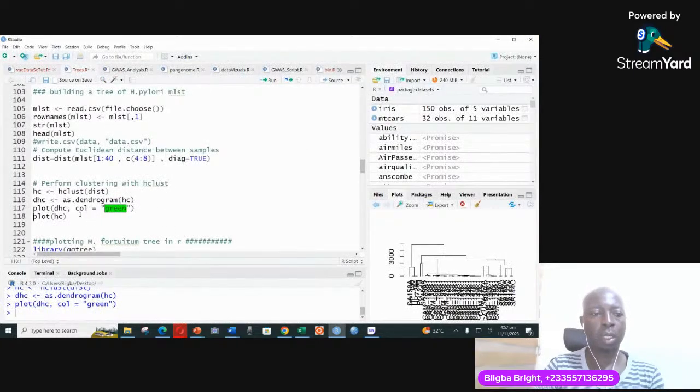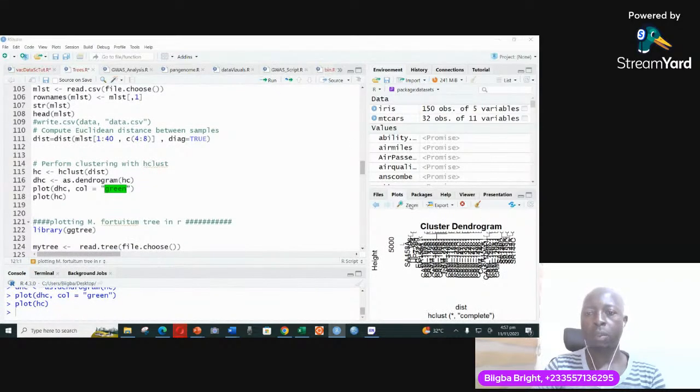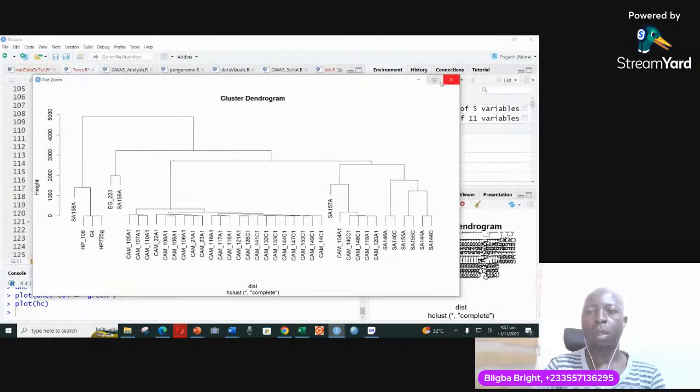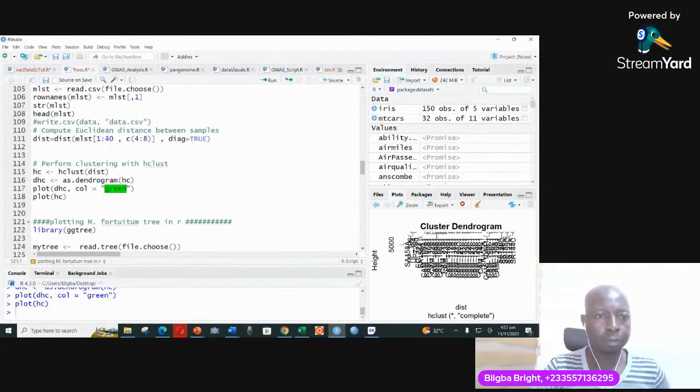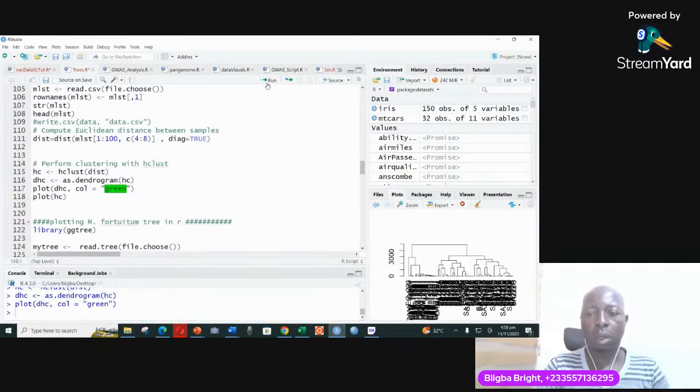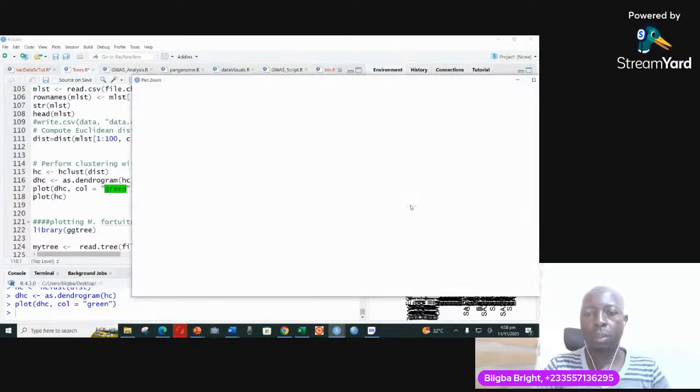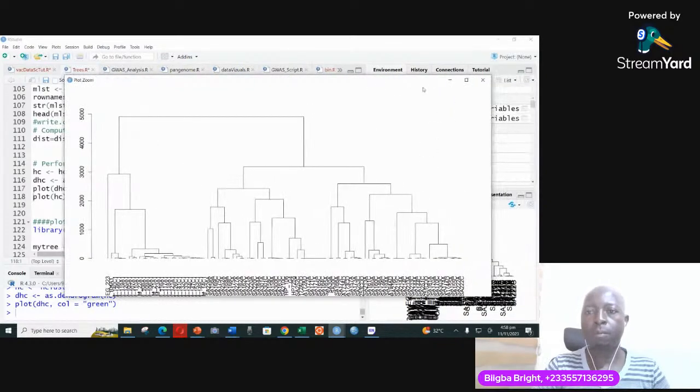But this is not too clear. When you plot the hclust directly, that is always quite clearer, and here we can see how the data has been clustered. Maybe I should change this range from 1 to 100 so that I involve all the strains.